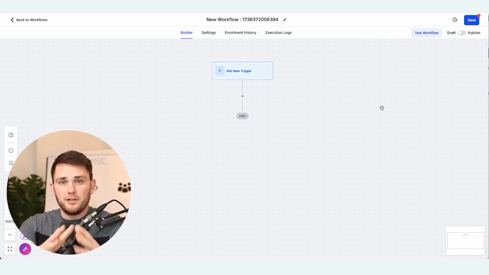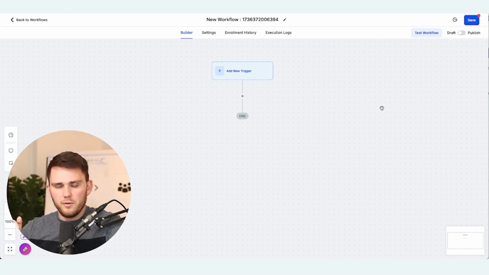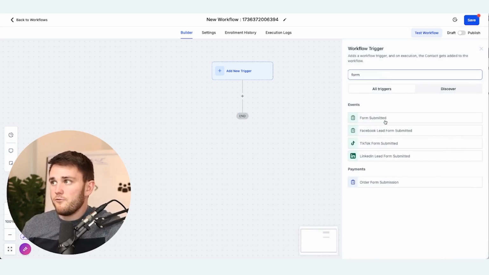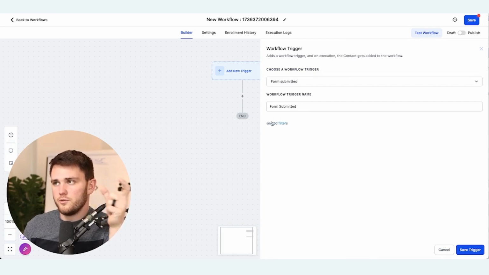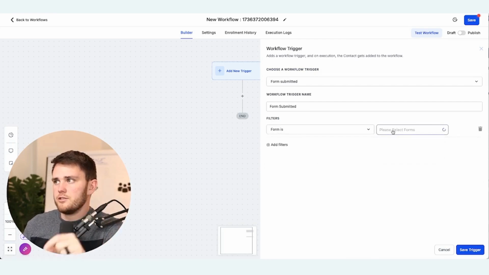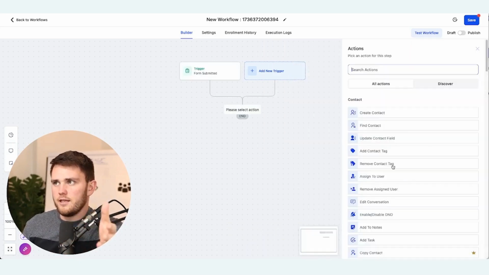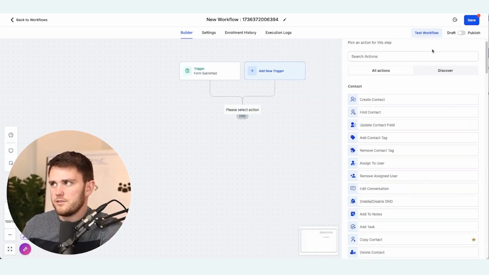The next example was sending them to a standard website. Let's say, for example, that your client wants to get more emails on their email list. You can say, hey, join our email list for free Wi-Fi or for $5 off your next order, or whatever it is. What we can do is create a form specific to that QR code. So we know they've scanned based on the QR code. And then we just hit form is, we select whatever that particular form was, and we save. And then again, we can trigger any actions based off of that we want.